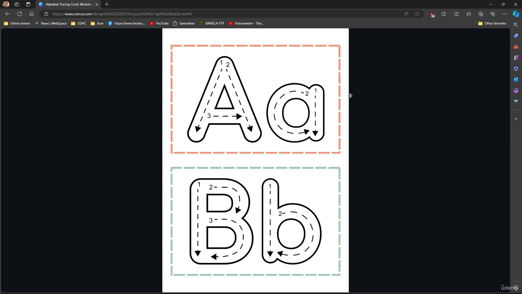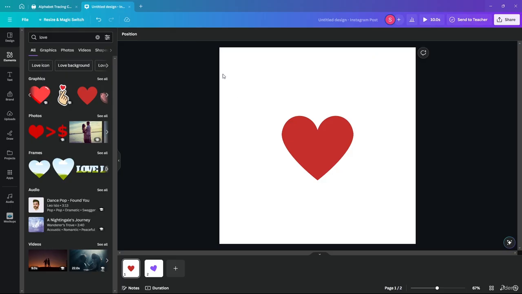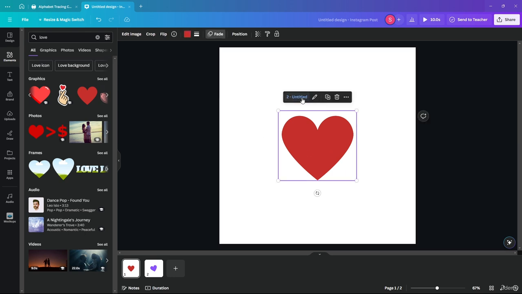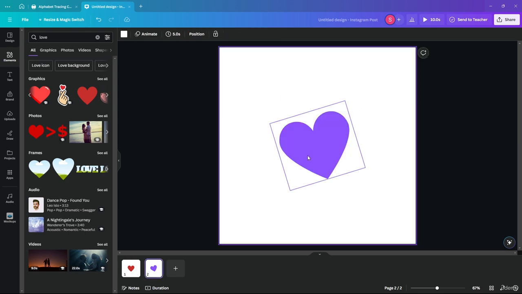So that's basically it on how you can make interactive graphic designs, but this is just a page transition. So how can you make actual interactive designs? I'll start showing you that now. As you can see over here, I have created a new project. With this project, I created two heart shapes. One is with this link, so if I click on that, as you can see, it's moving over here.